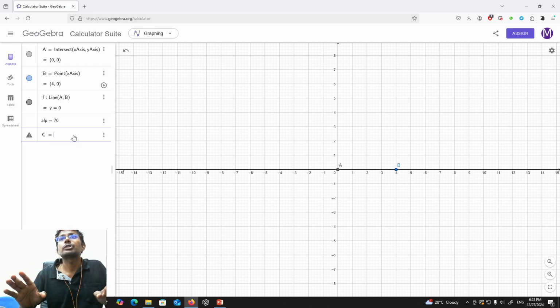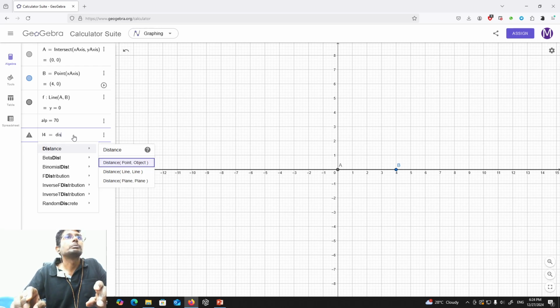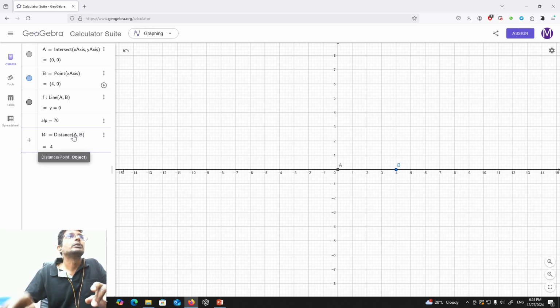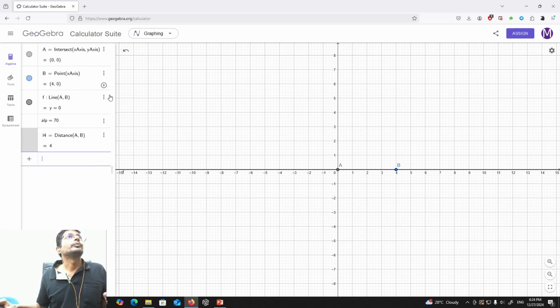The L4 is nothing but the distance between A and B. Even before that, let me call L4, which is equal to the distance between the two points, point A and B. Now if you notice, if I change this point, my L4 is going to change.